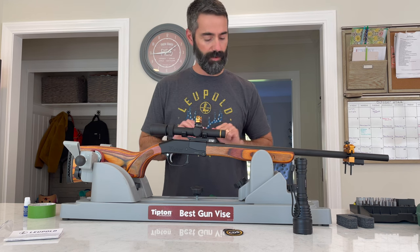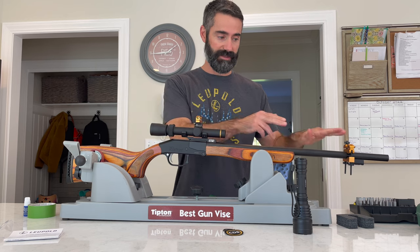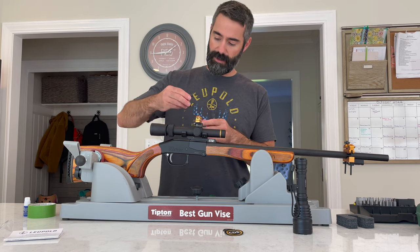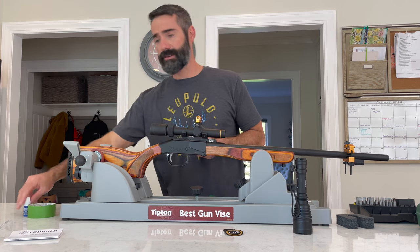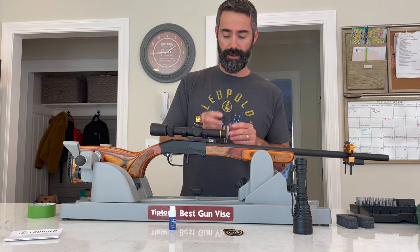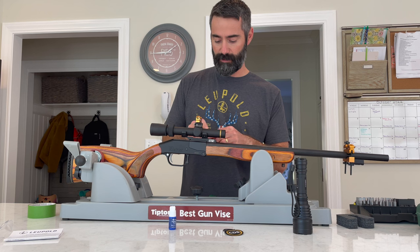Bingo. Perfect. Now, if I want to pick it up and move it around, I can because I've always got that level there. I'm going to go ahead and install these. Now, I went out and bought some Loctite before I did this, but then I read the manufacturer's instructions, and with Woodman Arms, they do not recommend Loctite on these. So I'm not going to put any Loctite on.